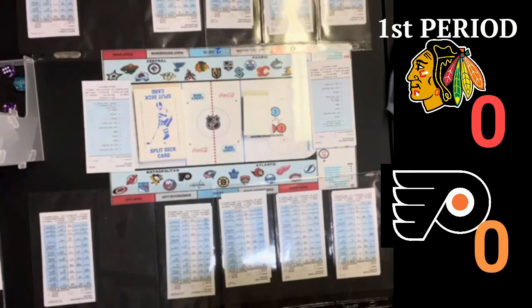The first offensive line for Philadelphia will be Scott Hartnell at left wing, Chris Versteeg at center, and Andreas Nodal at right wing. Their left defenseman will be Sean O'Donnell, and their right defenseman will be Braden Coburn. And for Chicago, their first line will be Artemi Panarin at left wing, Jonathan Toews at center, and Patrick Kane at right wing. And their starting defense will be Trevor Van Riemsdyk at left defenseman and Nicholas Halmerson at right defenseman.